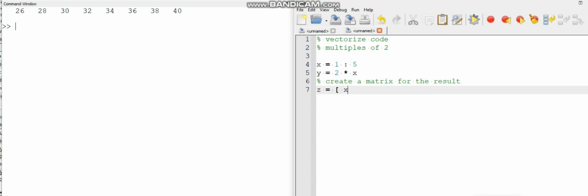I'm going to bring my x values, and then I'll close it, and then I'll bring my y values. What this semicolon means is that we use the semicolon to indicate the end of a row. So this will be the end of row 1, and then this will also be row 2. Do you get it? So this will be like row 1 column 1, and then row 2 column 1.